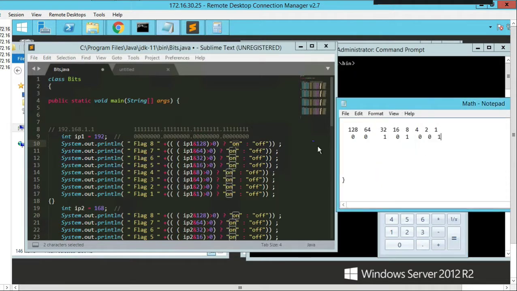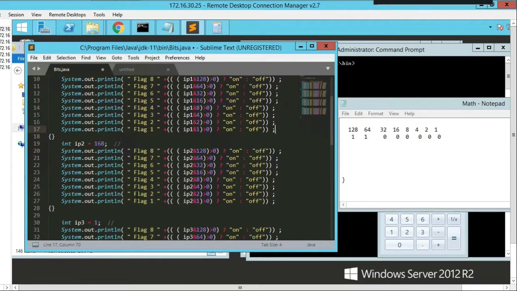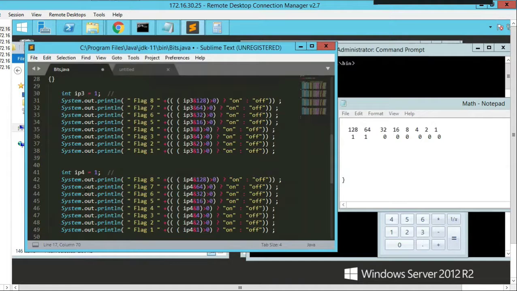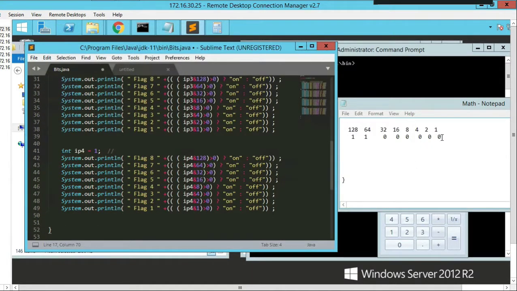So what you're going to see in the very first example is flag 8 or bit 8, this one right here, is going to be on, which is a 1, right? It'll look like this, representationally. And then bit 7, or flag 7, is 64. That's going to be turned on as well. So it's going to look like this, with 0s for the rest. That's what you're left with. And same thing with 128 and then 1 and then 1. So in our case, for the 1, it's just going to have the last bit as a 1.